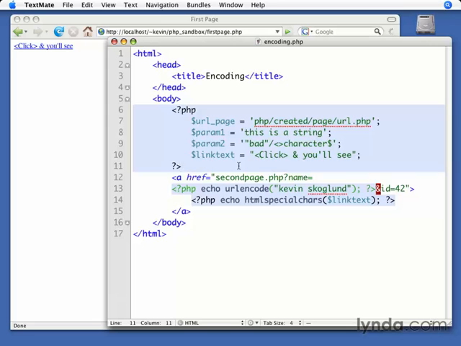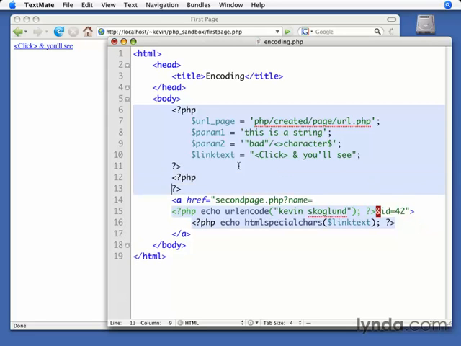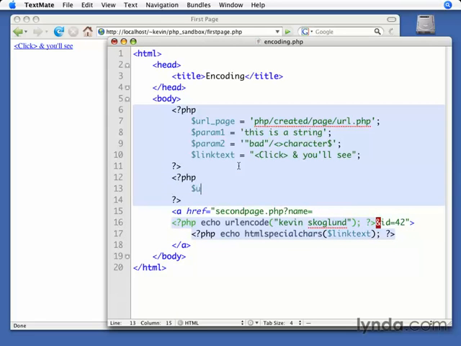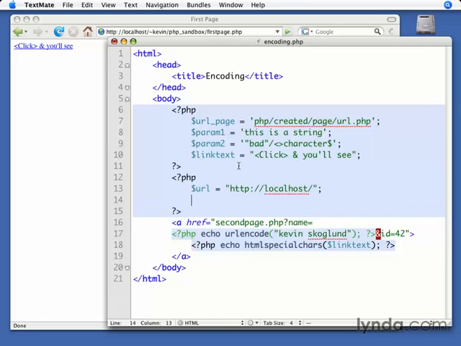Let's start a new block of PHP and do that. So we're going to start by having a URL, and we're going to create something that's just going to be at http://localhost. And I'm going to go ahead and put the trailing slash on the end of it. And then I'm going to append onto the end of that using our period equals, and I'm going to put in the URL page. Now, URL page on its own might have some characters that need escaping in there. So we need to URL encode it. But because it's before the question mark in the path, we're going to want to raw URL encode that.